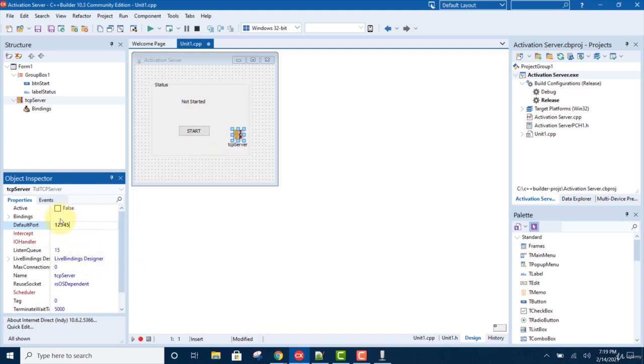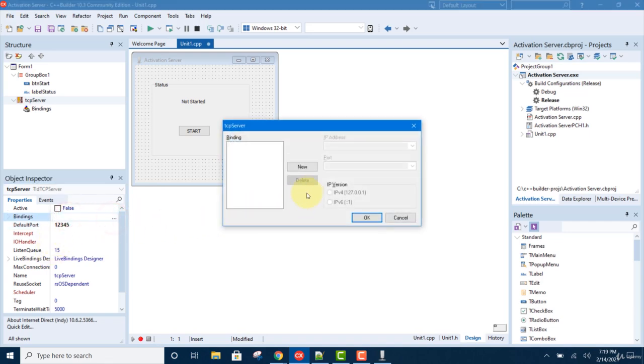Now you can click on the bindings and click on the three dots, and then here new, and then it gives you IP address of 0000, which means it can bind to any of the IP address on this machine, and the port is 12345. The rest no change. So click OK.